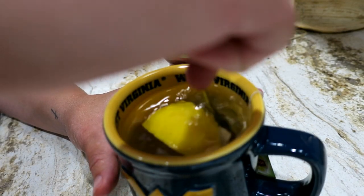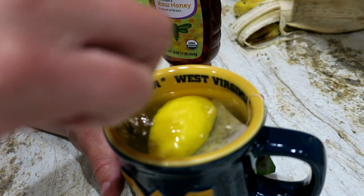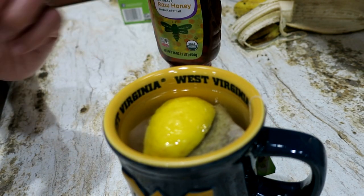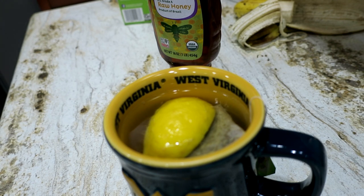Give it a little stir. Then I'm gonna finish letting the tea steep. That's it. Oh, also sometimes I do cinnamon too. Forgot about that.